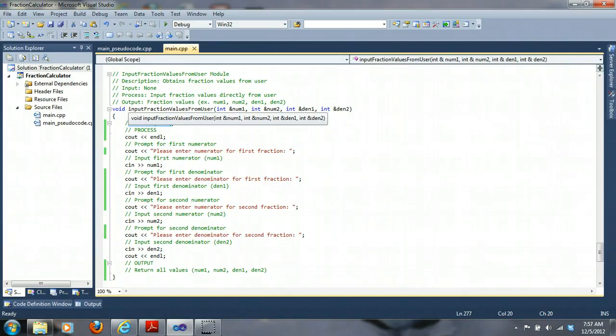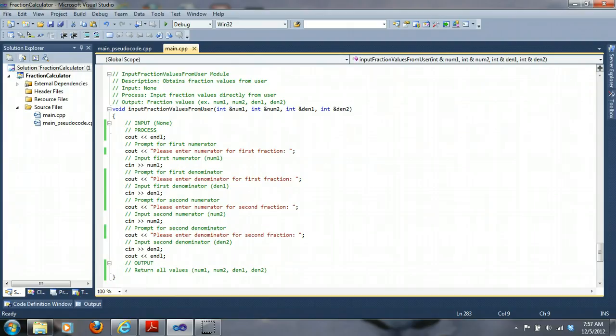There's no real way to automate the unit testing of this function without manually having the user type in these values so that we can use these cin statements. So this function here is a little problematic to unit test without manually running it.